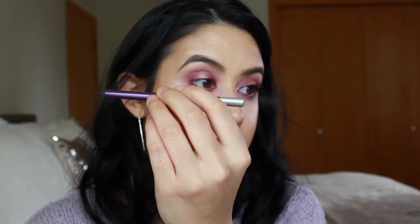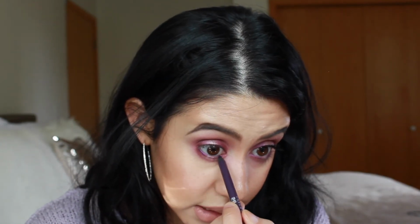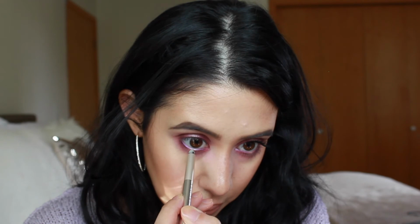I'm going to be taking this Urban Decay eye pencil. This is in the shade Psychedelic Sister, so it's just a really nice bright type of a purple, and I'm going to take that on the waterline, but I'm again going to leave the center of the waterline blank of color. So I'm just mimicking that halo look from the very top to the very bottom of my eye, and so in the front of the eye I'm going to take that color as well. And then to finish it off in the center of the eye, I'm taking this Marc Jacobs eye pencil, and this is in the shade In the Buff, so this is just a metallic sort of ivory color, and I'm going to take that right into the center of the waterline. That is all the shadow done on the eye.